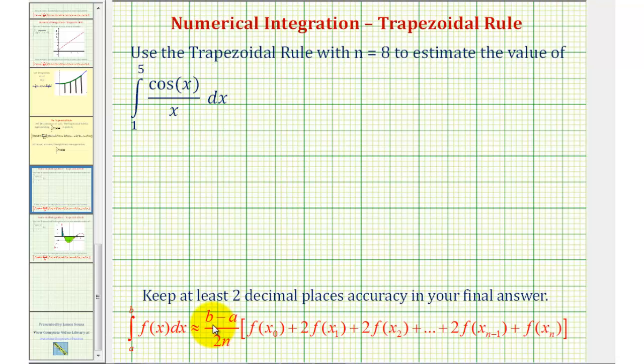We've already learned from a previous lesson we'll be using this formula here when using the trapezoidal rule. Notice how a and b are the limits of integration, so we start with b minus a divided by 2n, which is the same as delta x divided by 2, or one-half delta x. Now if we look at the sum here, regardless of what the value of n is, we'll always have a coefficient of 1 on the first function as well as the last function, and the remaining coefficients will always be 2.